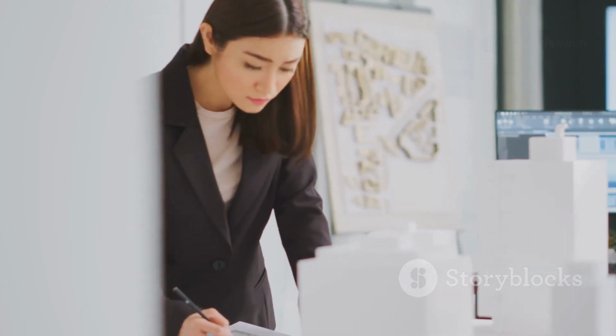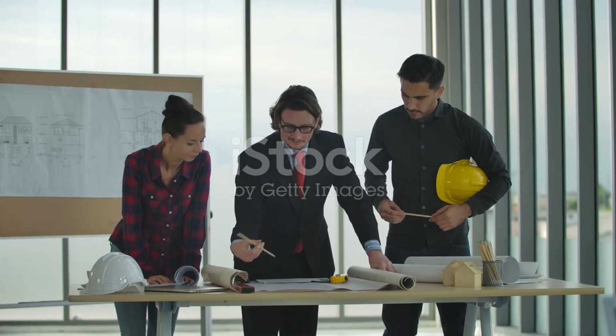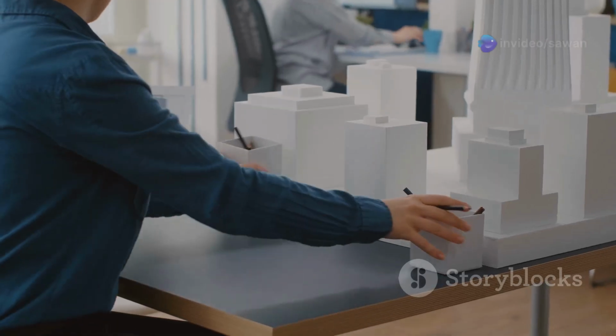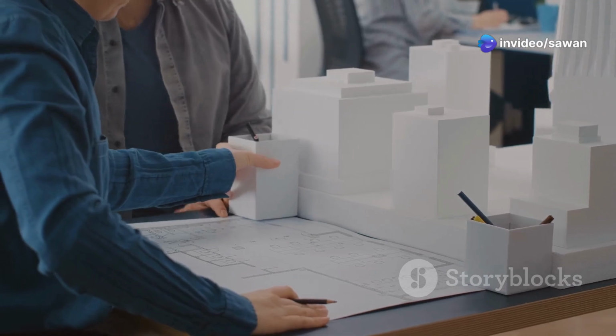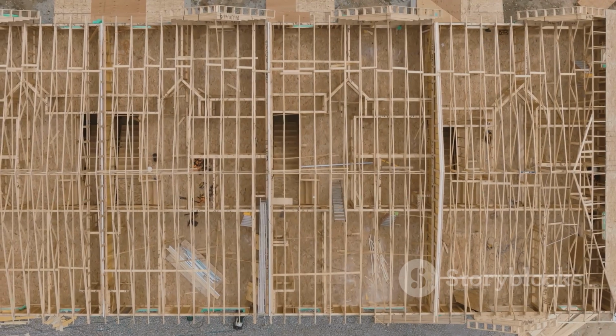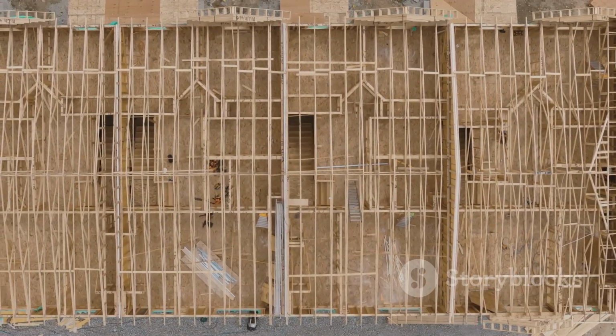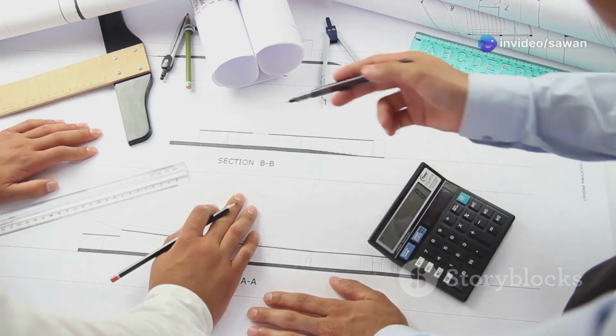Section 7. Advantages of form-active systems. Form-active structures offer numerous advantages over traditional structural systems. These advantages make them an attractive option for architects and engineers. Structural efficiency is a key advantage. By using form to distribute loads, these structures use less material. This reduces the overall weight and cost of the structure.